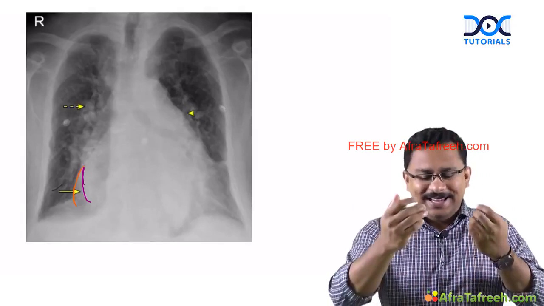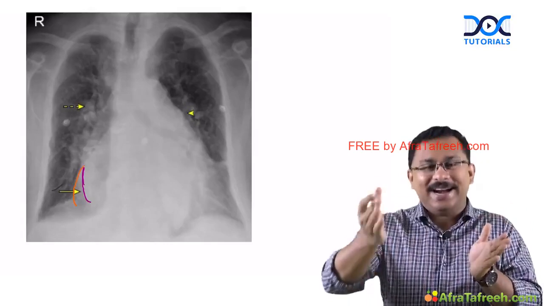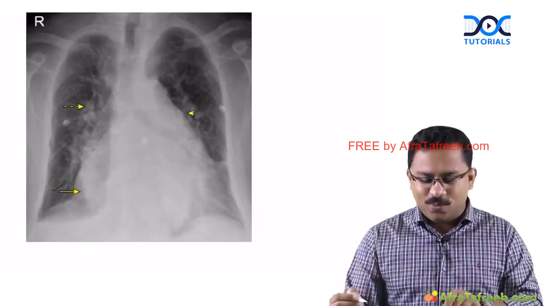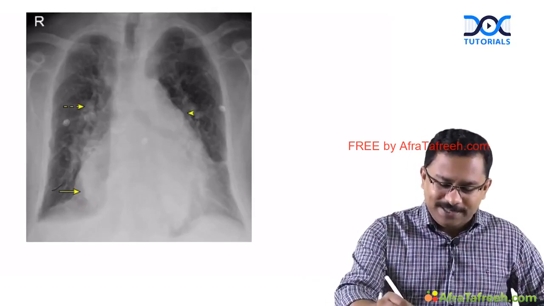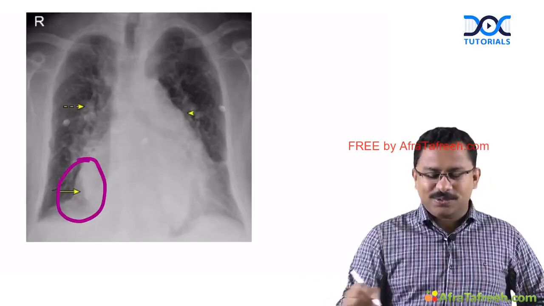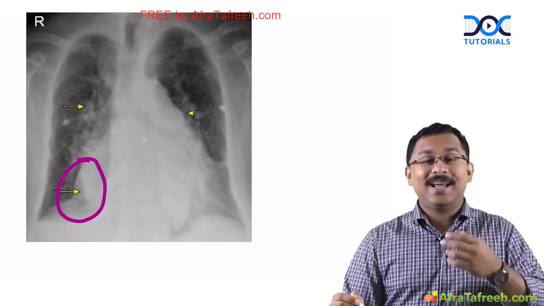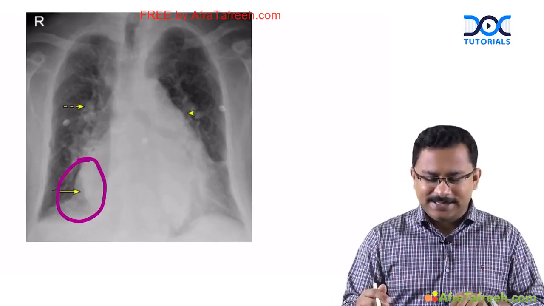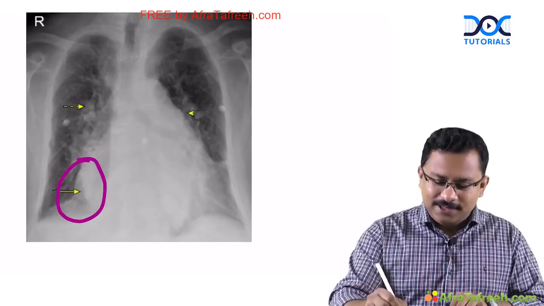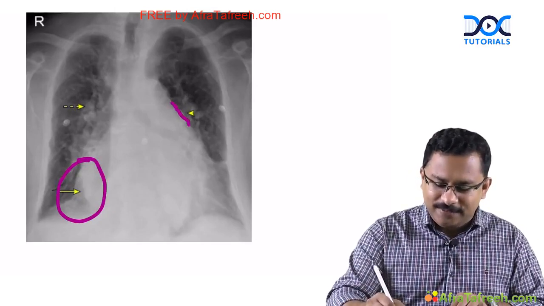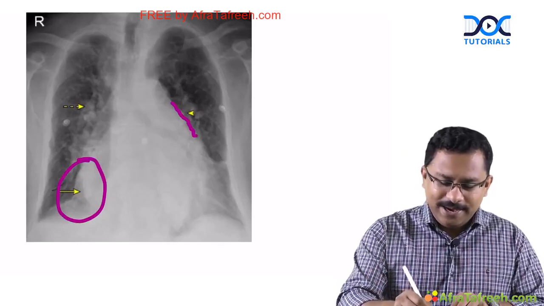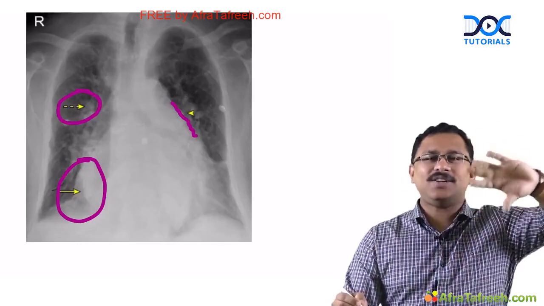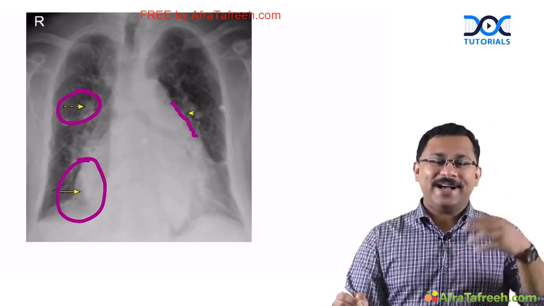In addition to that, you can have an additional contour that is being superimposed. Just have a look once again. Are you able to appreciate this double contour sign here? Or the double atria sign, or the double density sign? I hope that is clear. It is also showing the straightening of the left heart border, you can see. And the dotted arrows here refer to the cephalization of the pulmonary vasculature.